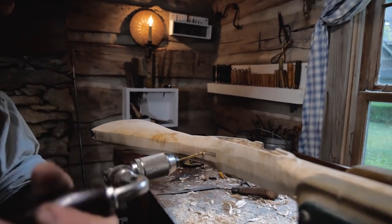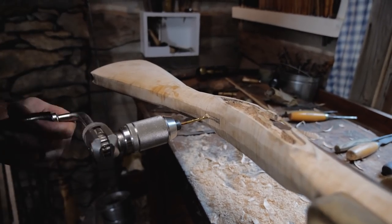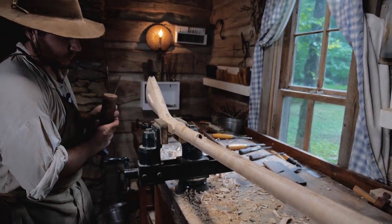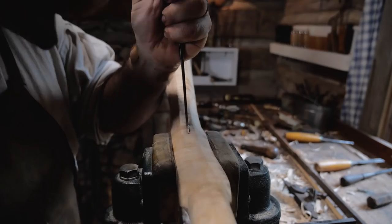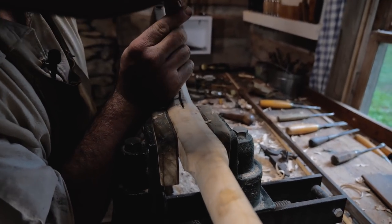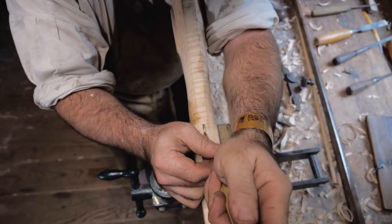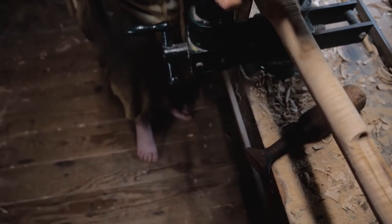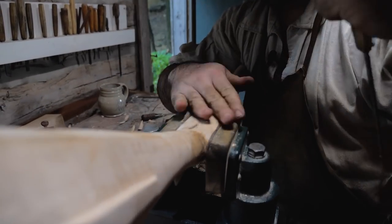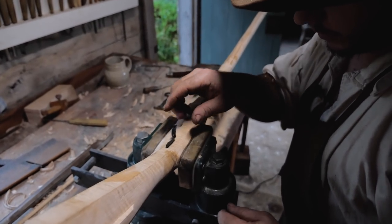So I'm going to drill in here. All right. I'm just going to keep moving on all the way to the end with these holes. All right, start chiseling this excess wood out of here. So I need to go in on the back side a little bit more.